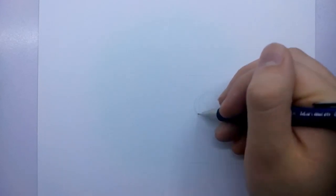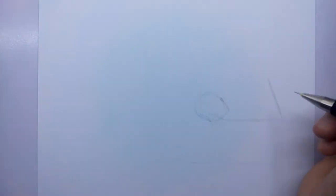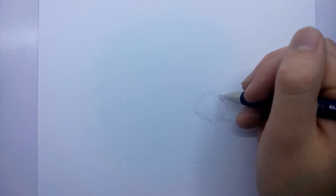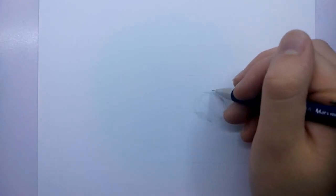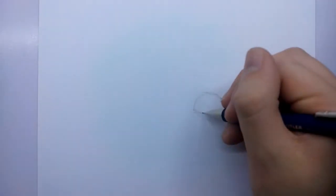I tend to do basic shapes instead of, I don't know how to describe it. Not basic shapes. I mean, for example, I do lines for the arms, like a stick man, and then work around that and build up a figure. I don't know how other people do it, but that's probably the only way to do it.